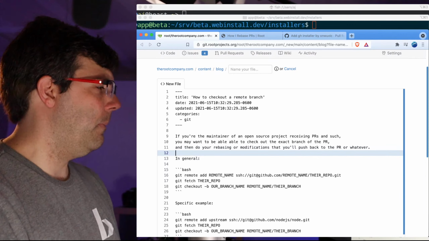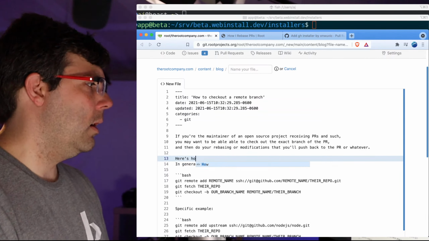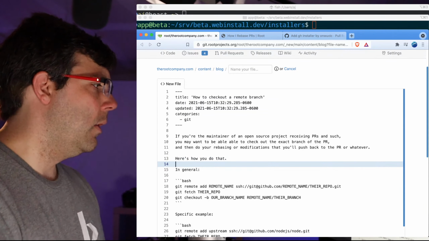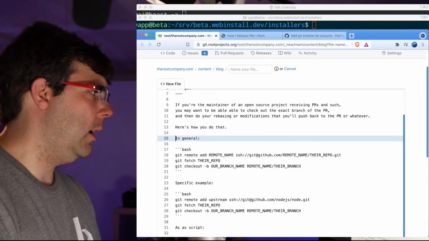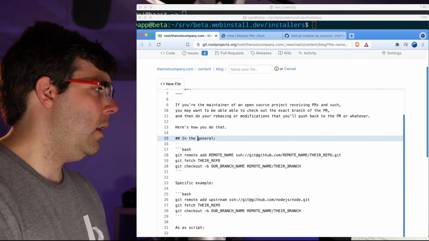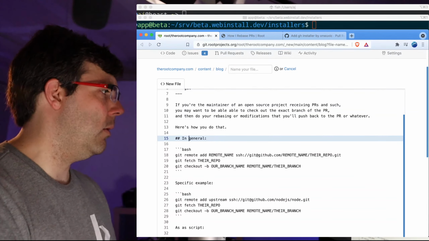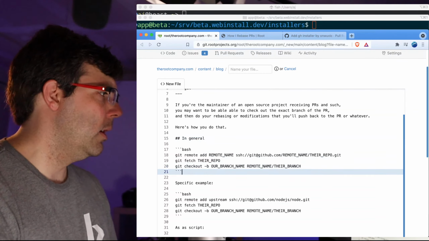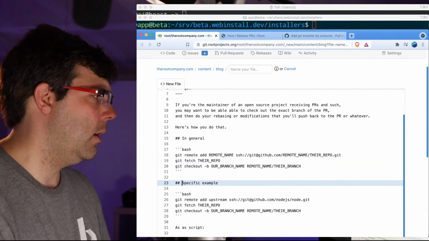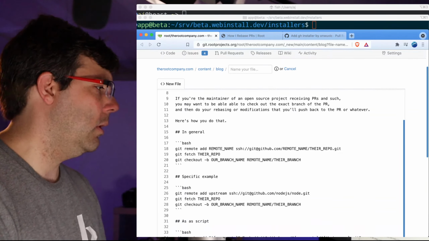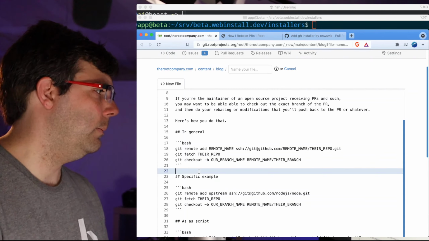There we go. Okay, so let's say in the general case, just in general. Good enough. Specific example, as a script. There you go.